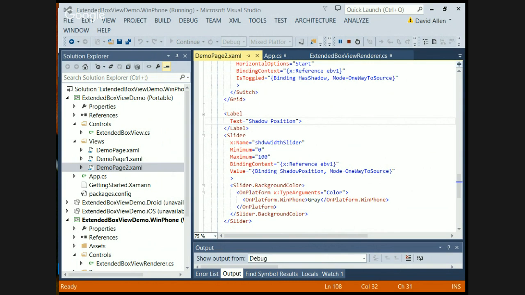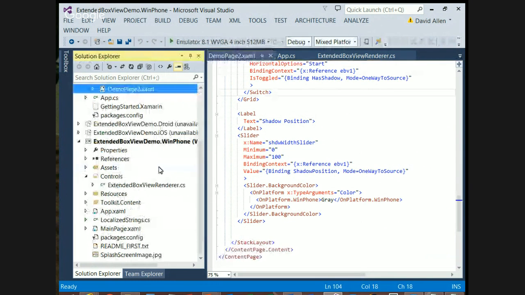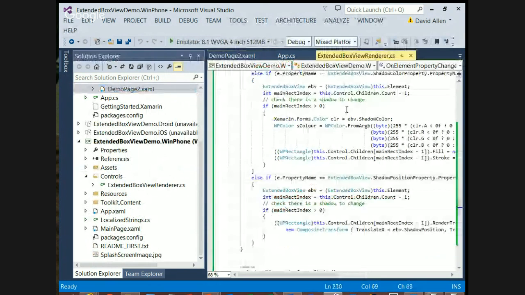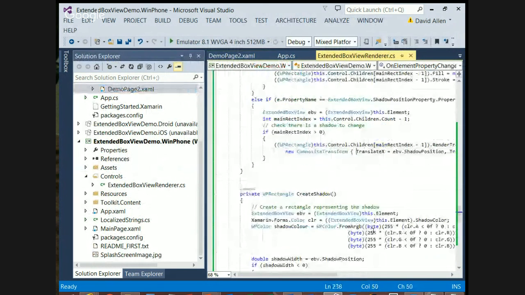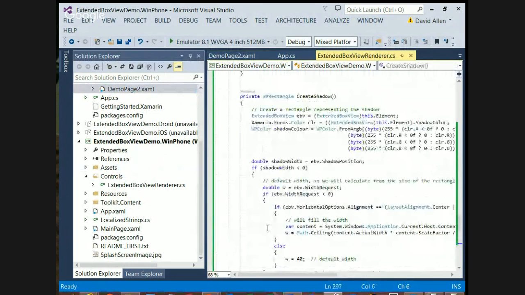Oh, hang on a minute. What's happened? I have forgotten to add something in. Oh, I know where I forgot to add it in. See? So everything works, but this shadow isn't working. Why isn't that shadow working?